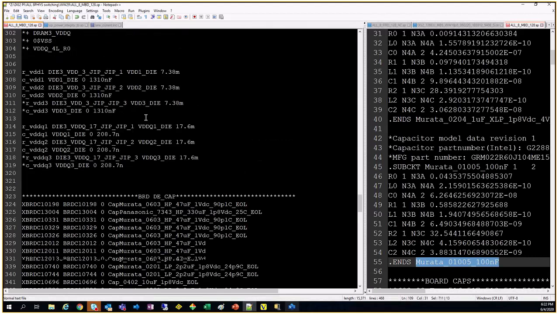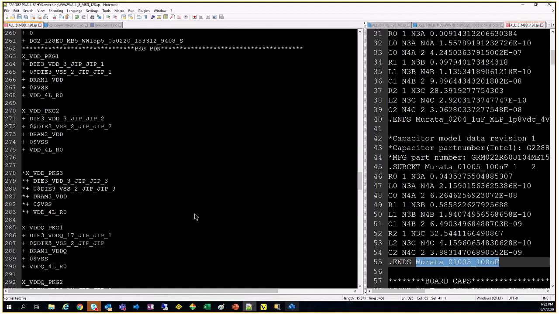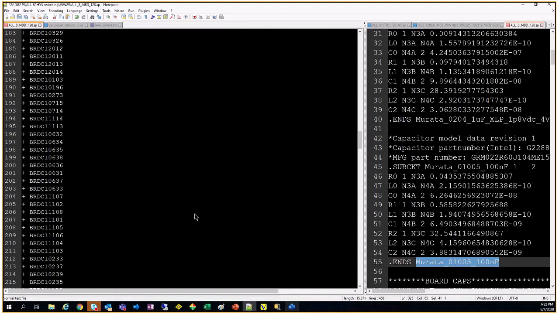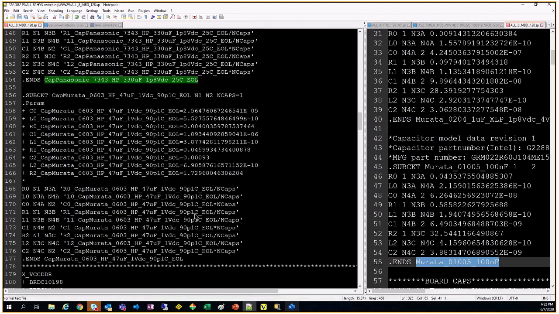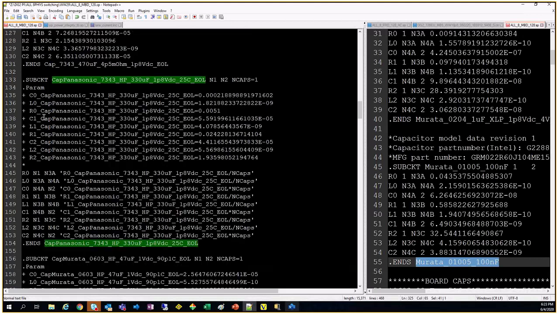If you look here and I double click over here, can you see the 7343 HP 330? When I go up, the same thing is getting highlighted over here. That subcircuit is getting linked over here. That is going to be a little bit confusing in the beginning, how to include and attach files. But once you start doing it, you get a hang of it. Once you start building a SPICE deck, it is very simple.